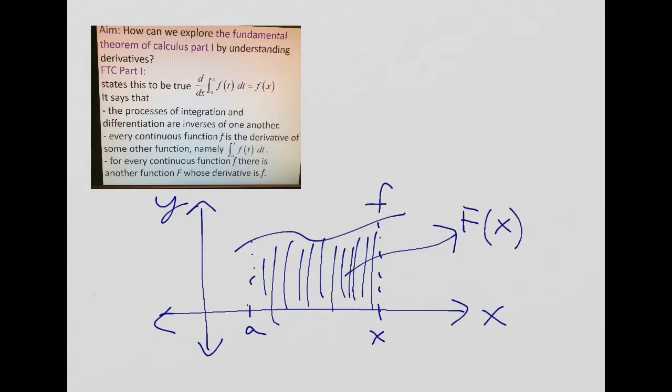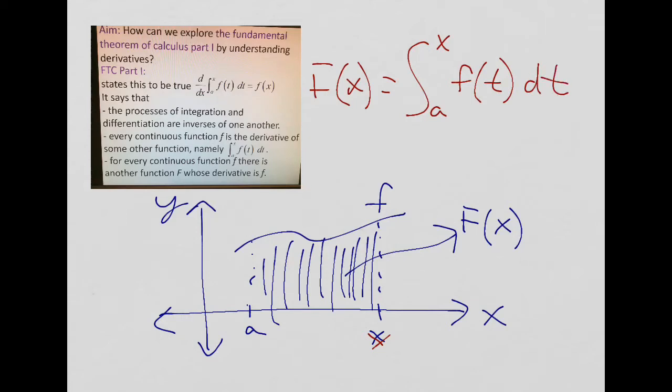It's a function depending on what x is, okay? And this is defined as the area under the curve from a to x for some function. So I'm actually going to call the function f of t dt. The reason for this, even though the x-axis is still an x-axis, is because we need x to represent the value we're going up to. And that changes, so that needs to still be the variable. We need this to be x. But we can't make this x as well.